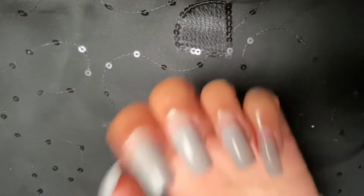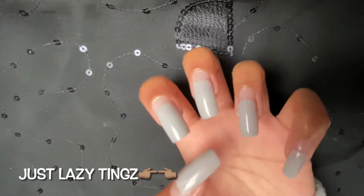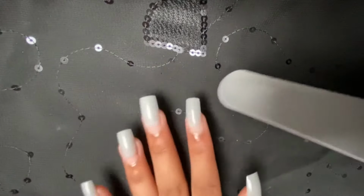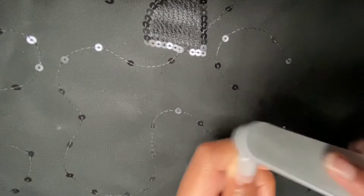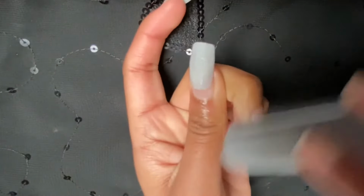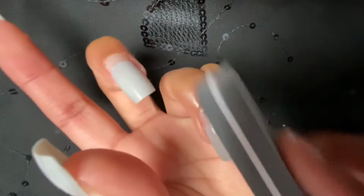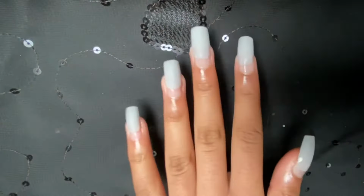So here's after all the tips are on. Right now you can shape them. I'm just gonna go for the square look because I am too lazy to shape them into coffins. Next, take a 220-240 nail file and buff away the shine on the tips. Buff them. Next, apply a gel base coat to your natural nails.